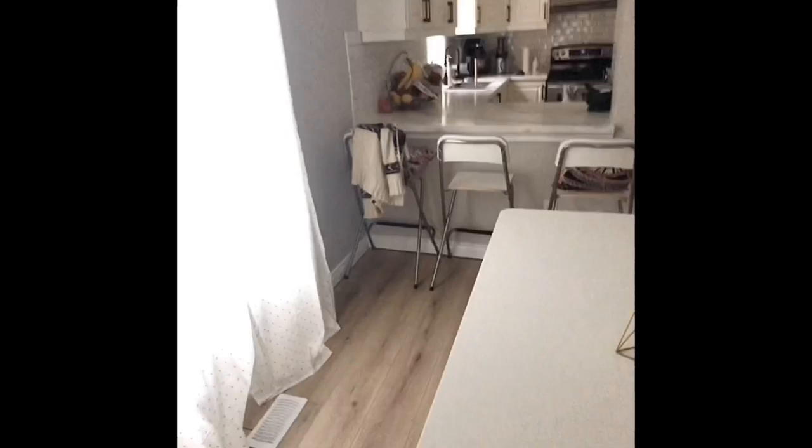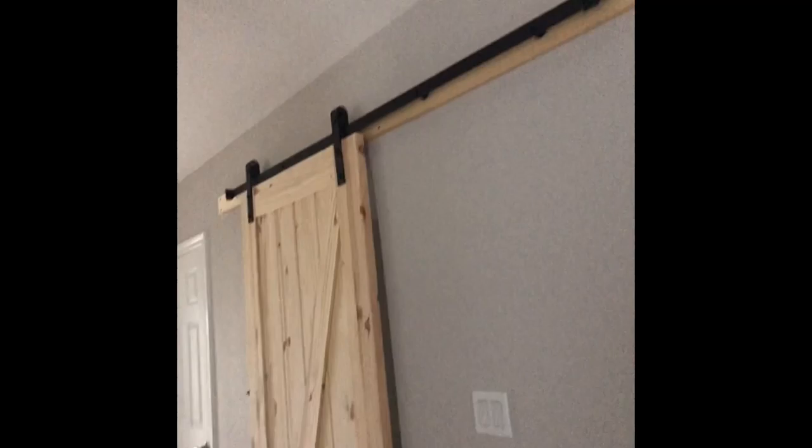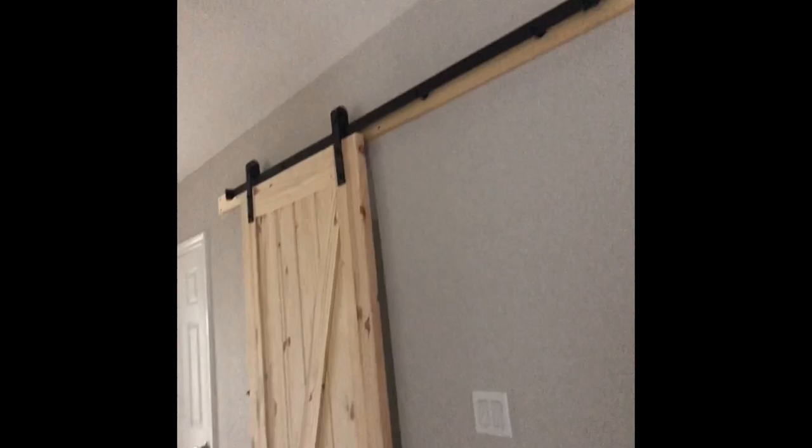This area leads to both the basement stairs and the extension with the laundry room that's so cold. My husband put up a cool barn door — we got the hardware from Amazon and picked up the door from Home Depot. We had a little trouble installing it, but it was actually pretty easy if you didn't make the mistakes we made. We didn't have long enough nails to hit the studs, but we figured it out. It looks pretty cool and it prevents Monty from getting in the basement. And that's just a cute little powder room.